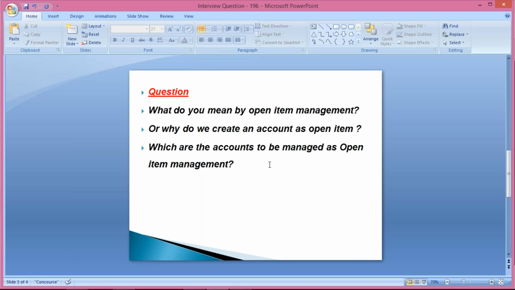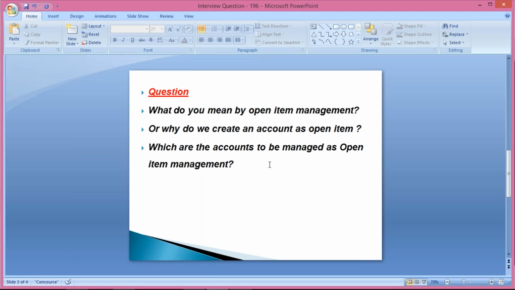It means whichever receivables and payables are open, the respective payment has not been made yet, or has not been received yet.